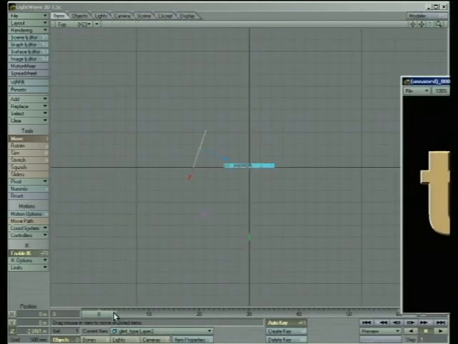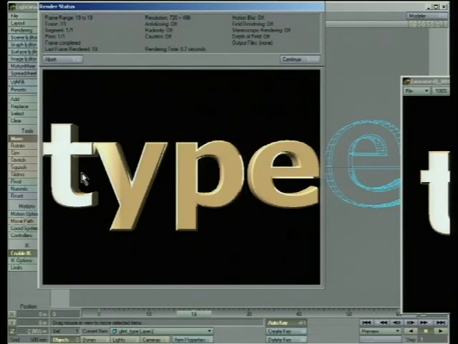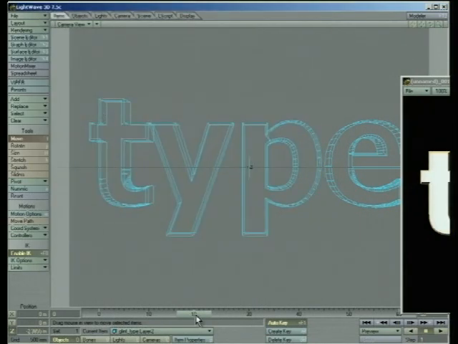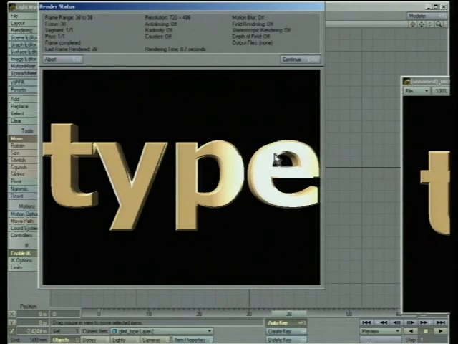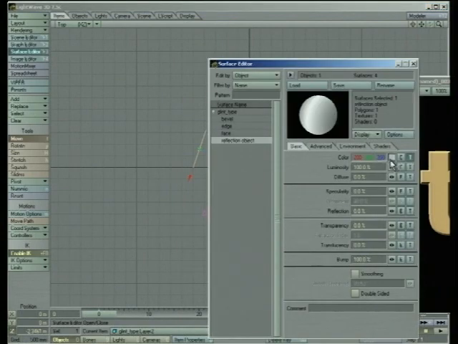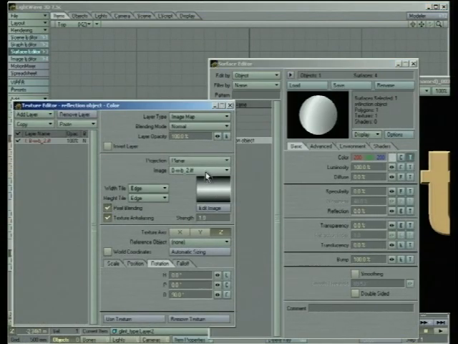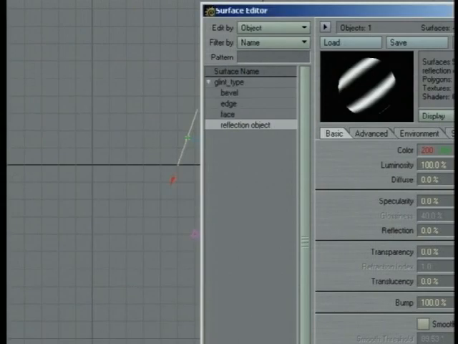Now, as it rotates into view, by about here we should be able to see something. And there it is. And as it goes past, we're going to see the glint out there. Now what you can do with this is you can have different images on there instead of that. What if we had the glare streaks on there? What would that look like?